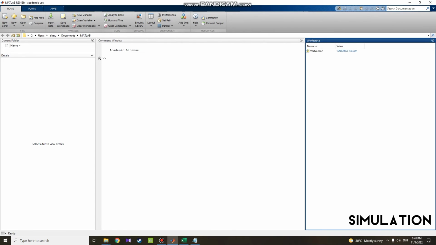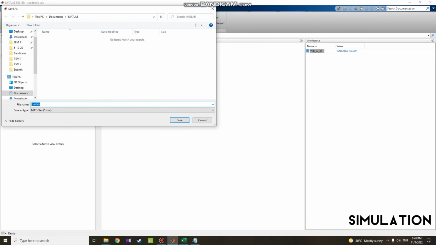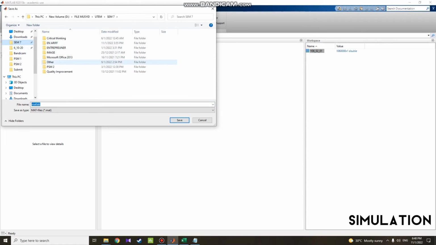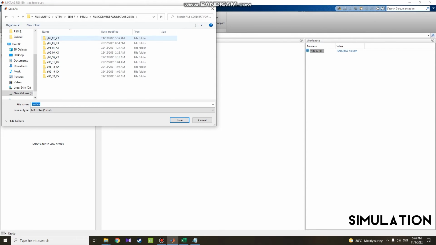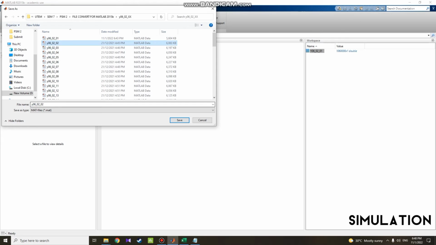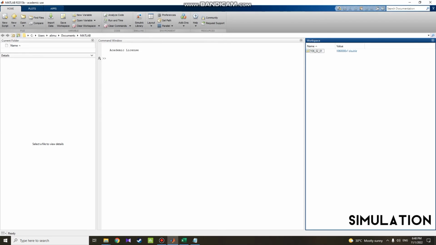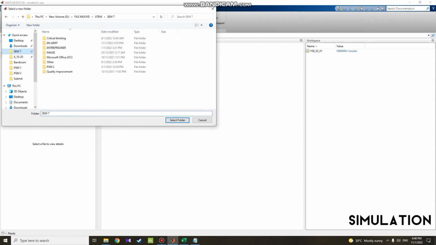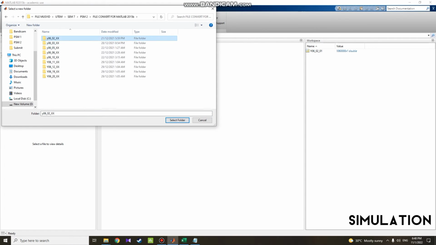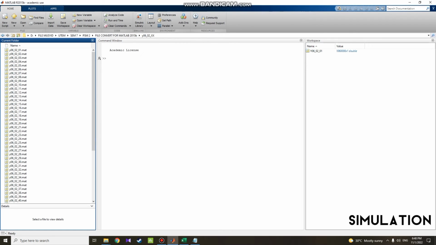After that it appears here, so we need to rename it first. Rename it Y006, which means 6-year field polymer insulator, and 02 for sample 2/20, and 01 for the first minute, number 1. After that we need to save this file into the folder for converted files. Then we need to open it, and all the converted MAT data appear here.